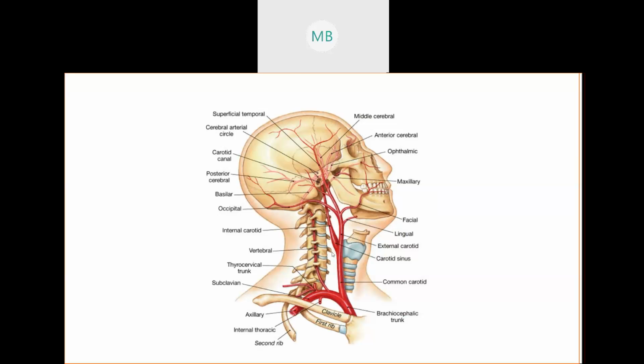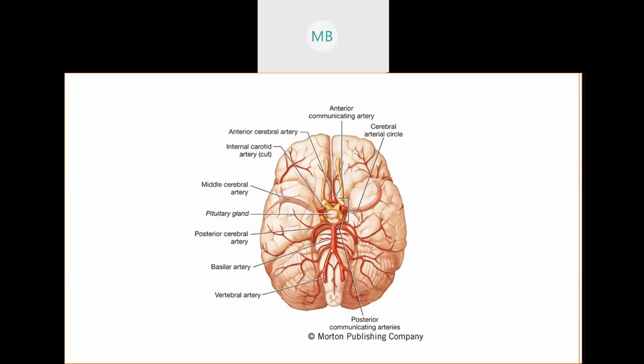The basilar artery is fed by both your left and your right vertebral arteries right here at their base, and where both of your vertebral arteries meet creates one slightly larger artery that runs the bottom length of your brain. And this artery that feeds into the Circle of Willis here that we'll get into in a minute is called the basilar artery. You only have one basilar artery. You don't have a left and a right one. You should only have one brain. But this is where the left and right vertebral arteries combine forces to form a slightly larger artery to help feed your brain, and that is the basilar artery.